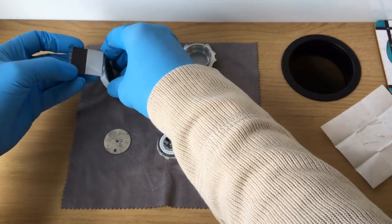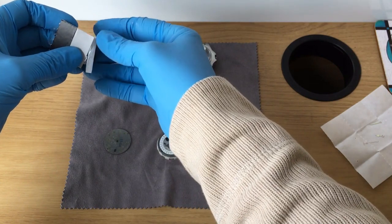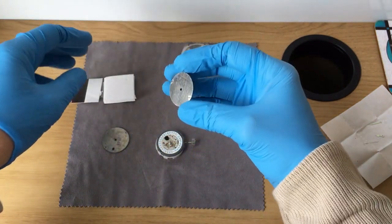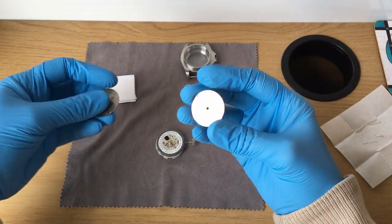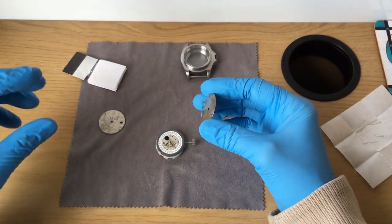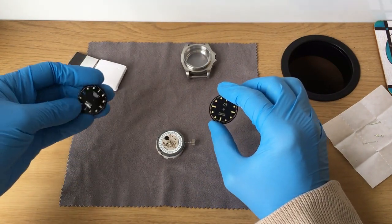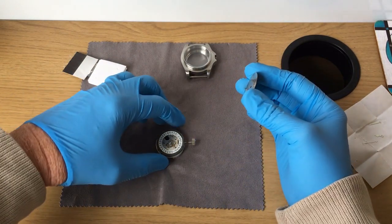So this model that I've got is the 3 o'clock for 3 o'clock dials, so hopefully the pins should be in the same place. So yeah, you can see they're in the same place. The last mod I did, the dial that I wanted only came in 4 o'clock position, so I had to take the pins off and glue it on. So hopefully this will be a little bit easier.